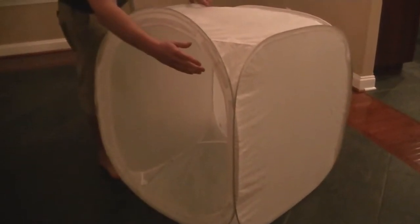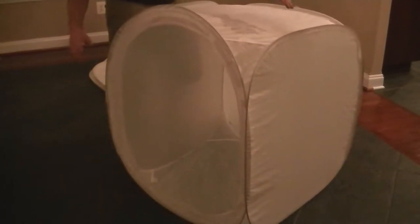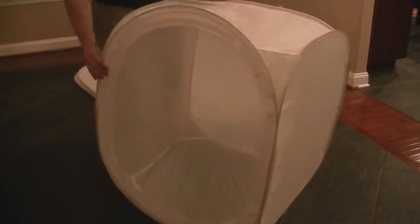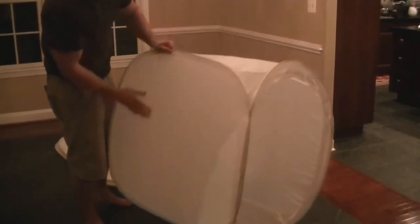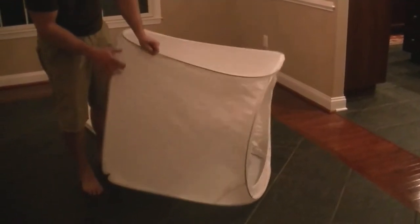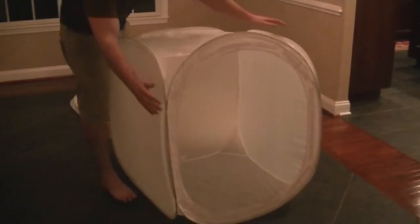To put it back, you take one of these sides and fold it in like a book. You have to make sure that the ring is on the side — that's what you're folding in. This cannot be on top. See, there's no ring on the side right now — the rings have to be on the side, and then you fold it like a book.